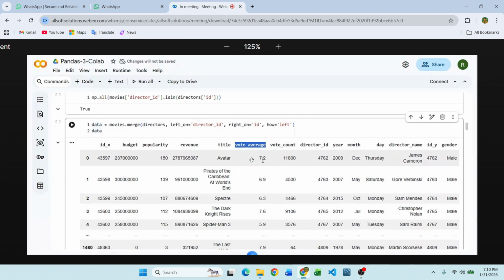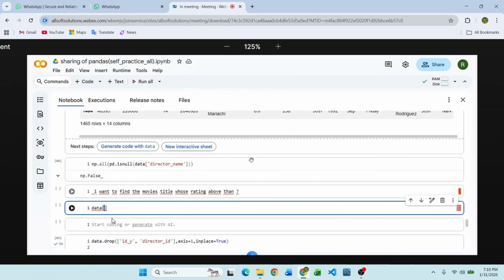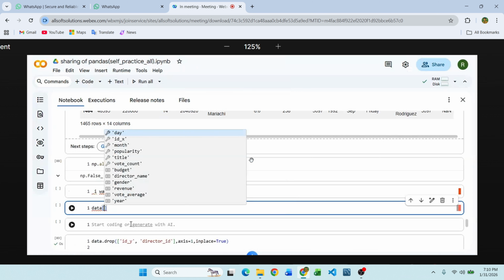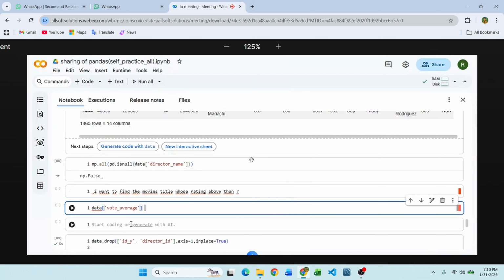Am I right? Correct? Yes. So this has the rating. So I need to use the column vote average. And can I use simply 7? Is this correct, guys?